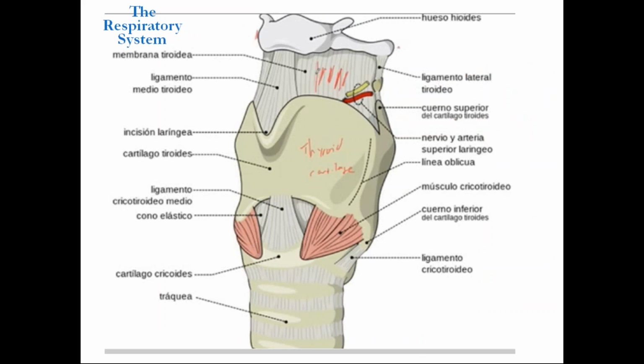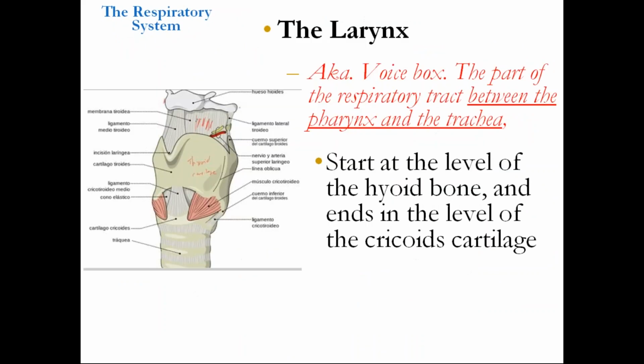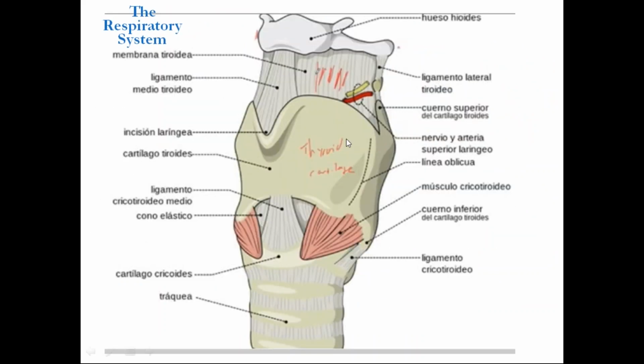Okay, so we already talked about the larynx. So the larynx is going to contain the vocal cords, right? This is not the larynx, this is a different thing, it's a bone. Here's the thyroid cartilage, the Adam's apple. Inside we have the vocal cords. They are going to contain who? The epiglottis. Epiglottis is cartilage.